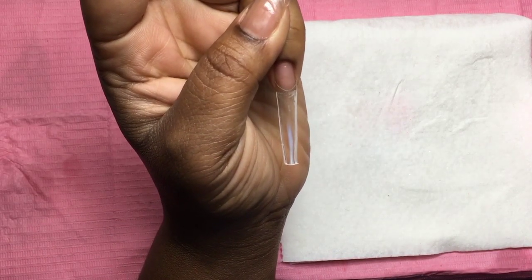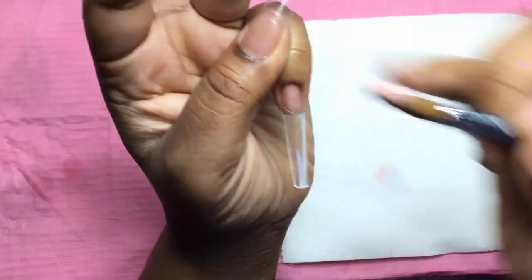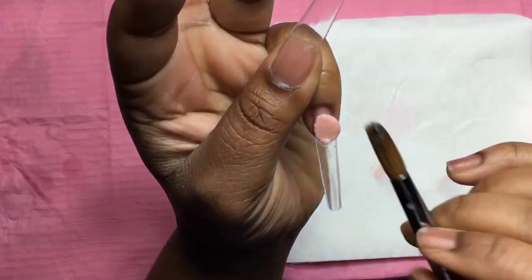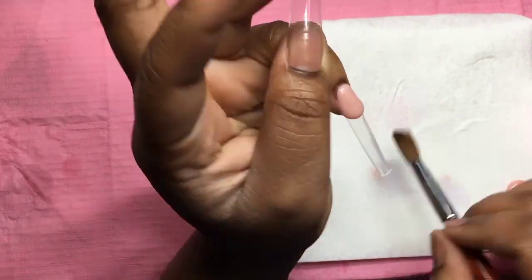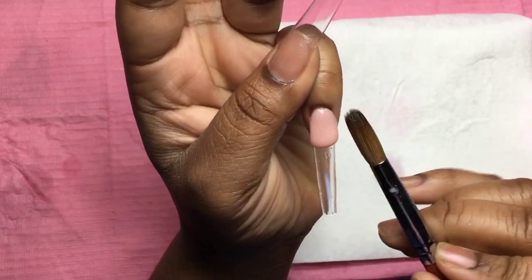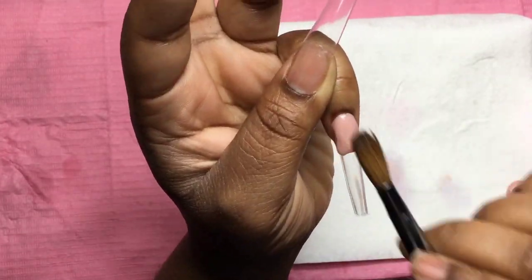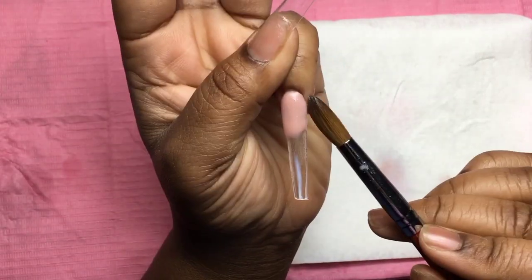So in this video, I will be trying out the French tip cutter tool. This is my first time trying it, and I can just tell you guys right now that I don't really know how to feel about it. I would say you can use it if you have trouble making your smile line or if you've never tried it before. However, I would honestly prefer forming my smile line with my brush and filing it to my liking, because maybe I have to get used to it. But okay, you guys will see.